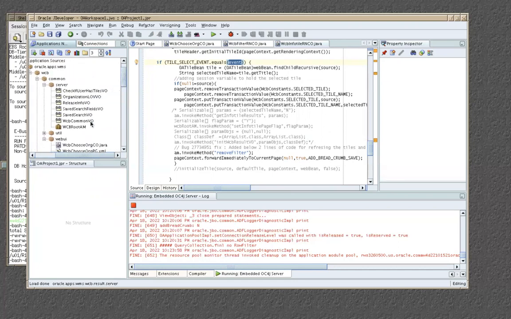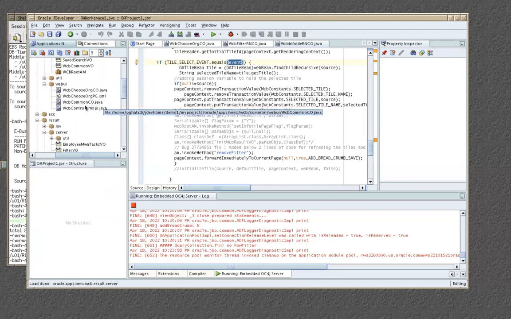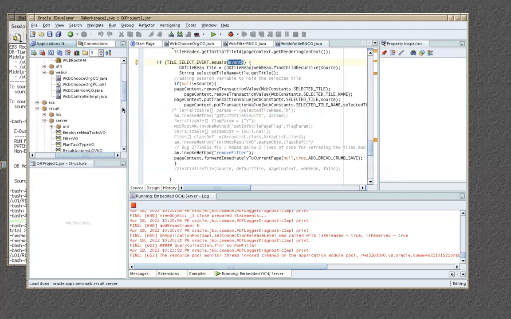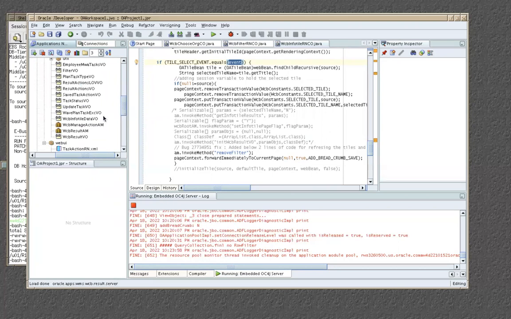In the server folder, we can see AMs, VOs, and EOs. So web UI only holds the pg.xml, rn.xml and co files.